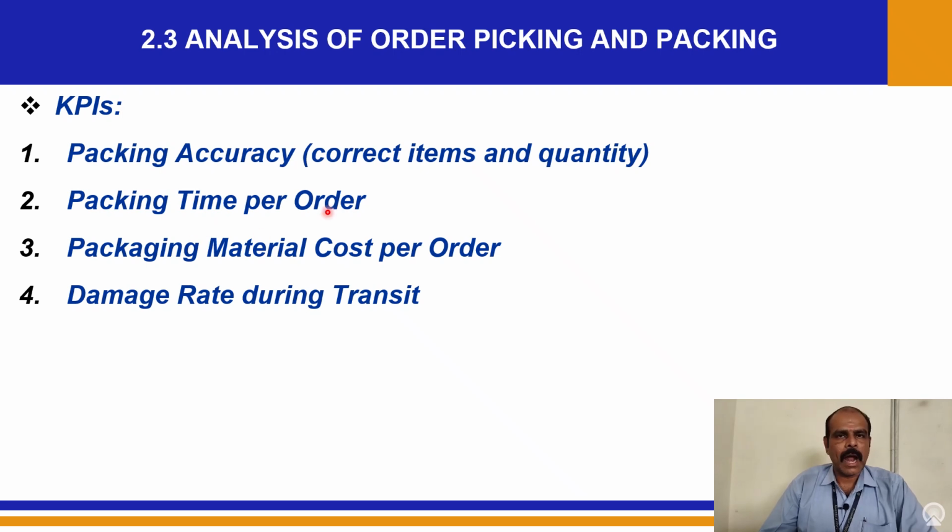Packing time per order should be as little as possible. Packing material cost per order is another interesting factor. If it is a delicate, say brittle, material, we'll be taking extra care in this regard, else minimum care will be taken, but we ensure that the protection of the part is appreciably good. Damage rate during transit, because insurance claims have to be taken care of. So henceforth we strive a lot to ensure that no damage occurs during transit.